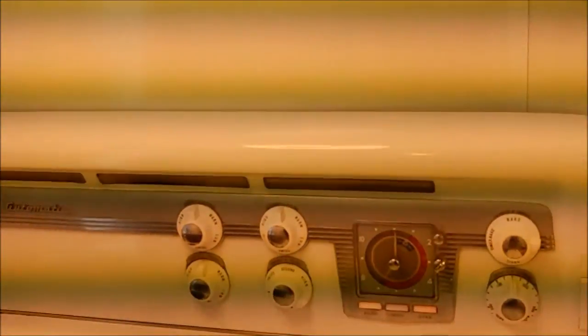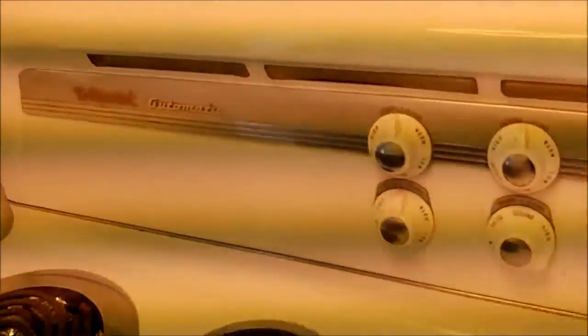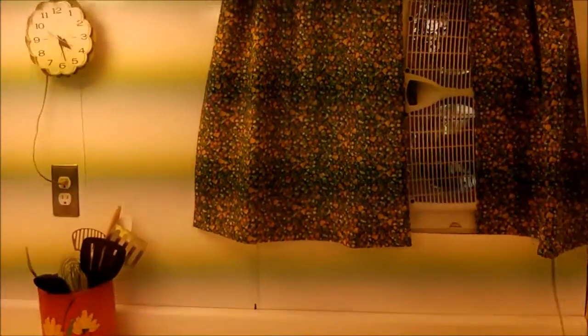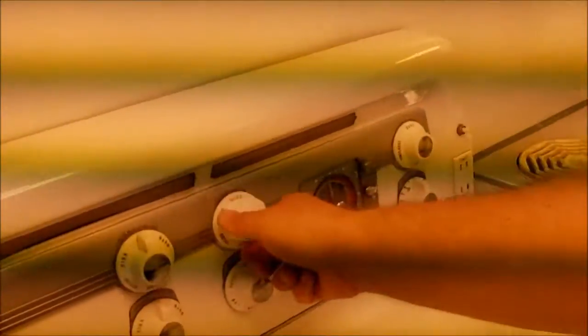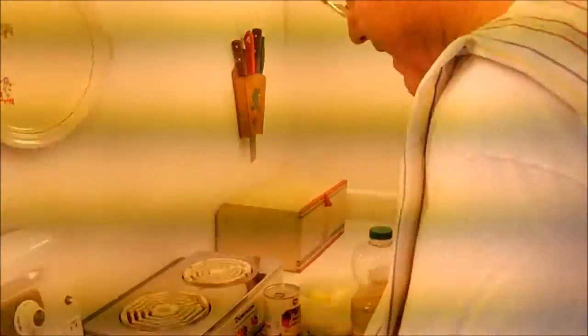So this is our kitchen shed, and this is our good old tank here. This is our 1950 Hot Point automatic electric range, and this is in the late summer when we do canning and pickling. We use this room an awful lot, and also when I need an extra oven or in this case when it's just hot in the kitchen, we don't want to heat up the house, we'll cook out here.